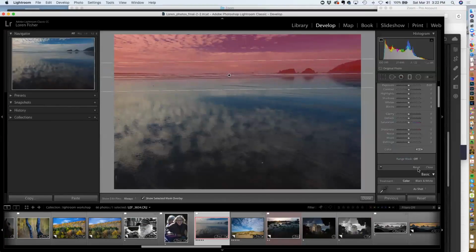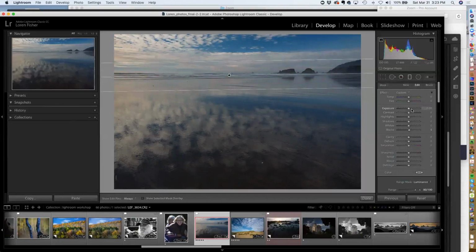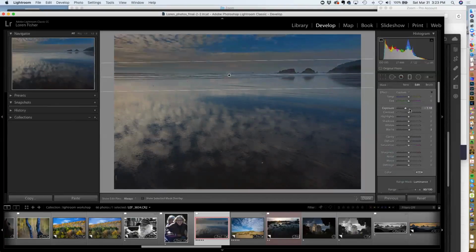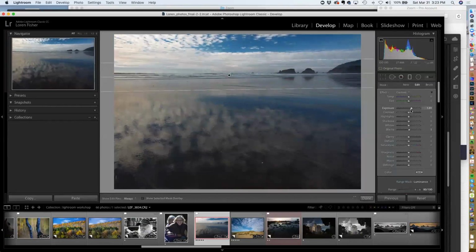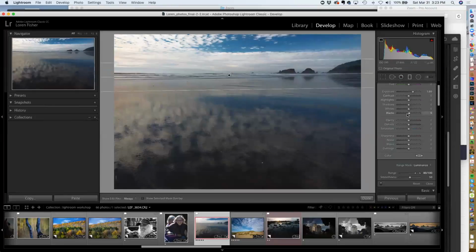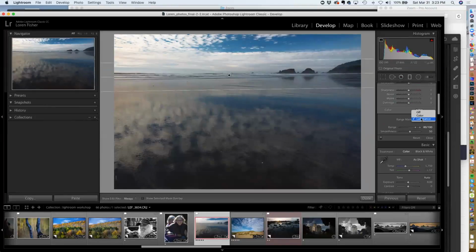If I want to only mask based on luminance, I can do that, and let's only do the light part. See how now I can turn off my mask and I can make adjustments to the light part if I want. So I can darken them, and you see it's not affecting the other parts of the image. The other way you can change it is by color.